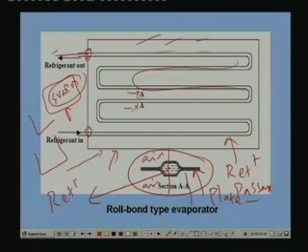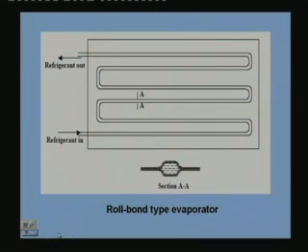In addition to that, because of very good bonding, the heat transfer is very effective. If you look at any single tube, you find that this area acts as a fin. The contact resistance between the fin and the refrigerant is almost negligible, because they are formed of the same plate, right. So these are the advantages of roll bond type of evaporators, which are used in conventional domestic refrigerators and other applications.